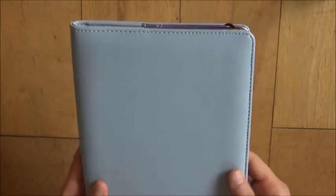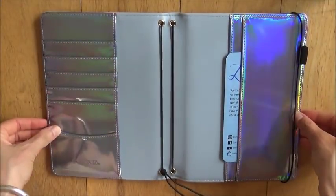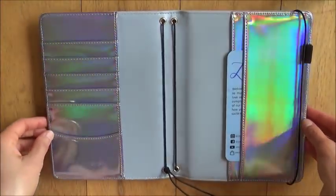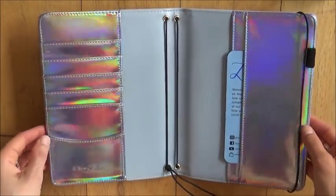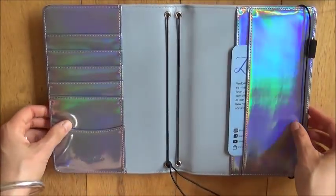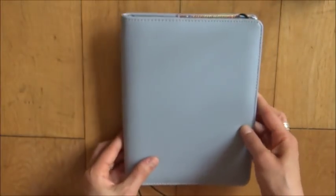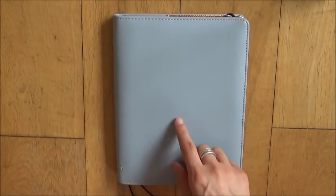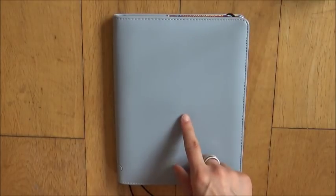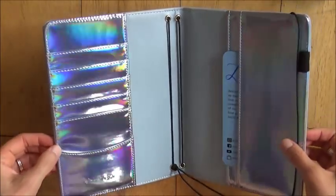So if you open it, you see this is why it's called Inner Holo. Isn't that amazing? I absolutely love this. It's a really nice combination having the plain on the outside and the holographic on the inside, because it looks very unassuming if you wanted to take this to work. I was thinking of using this as a cover for my A5 Hobonichi which I use as a work planner — it doesn't really draw too much attention, it's just a very pleasant calming color, but then on the inside you've got this amazing holographic thing going on.